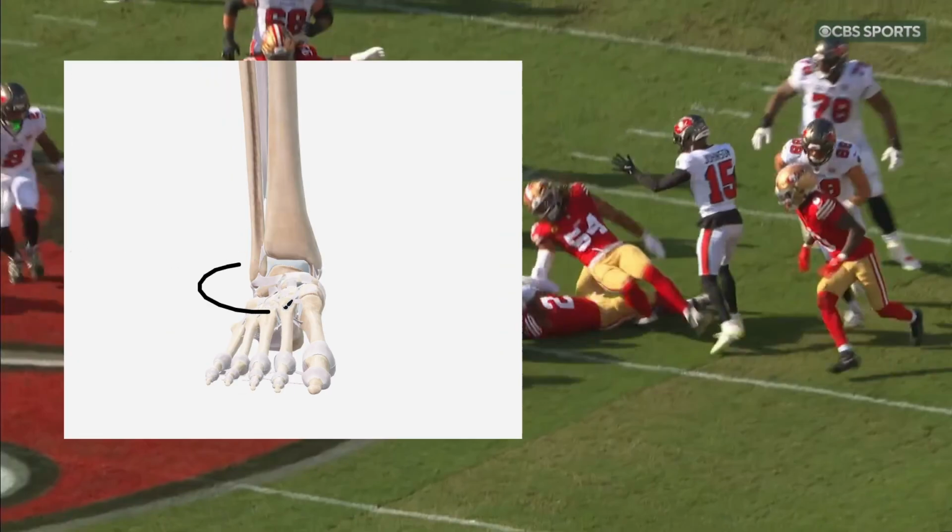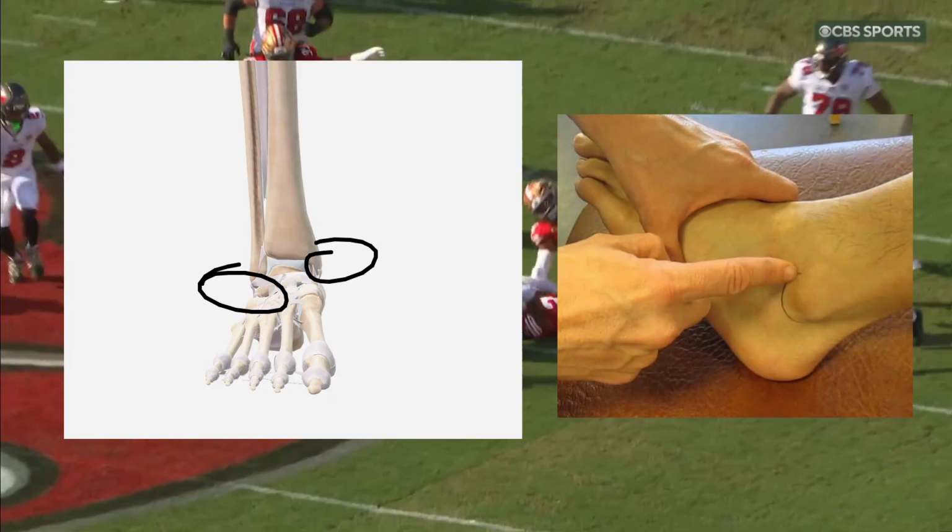As for the fracture component of this injury, what we typically see with an ankle dislocation or an ankle roll are going to be a fracture of the furthest away, or the distal portions, of your tibia and fibula, known as your malleoli. And you've definitely seen or touched this part of your ankle before. It's the big bumps that stick out on the sides.